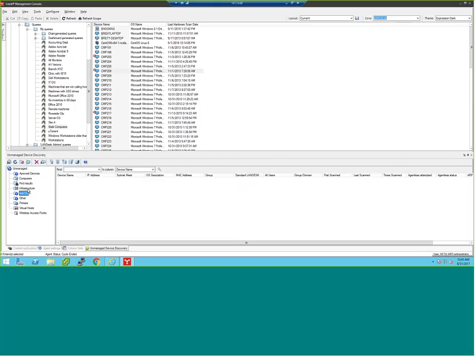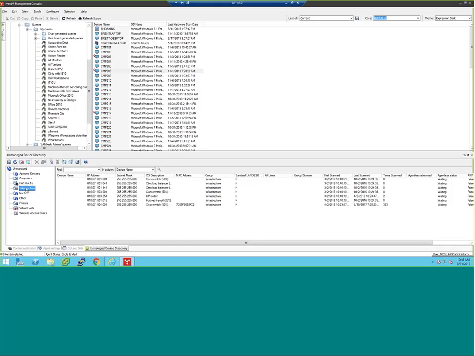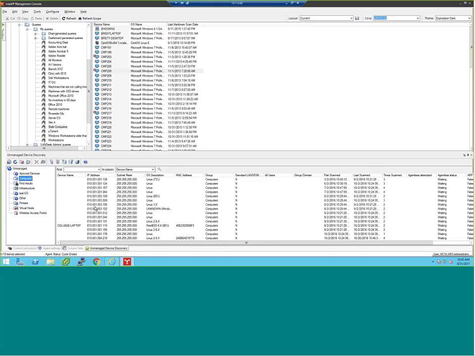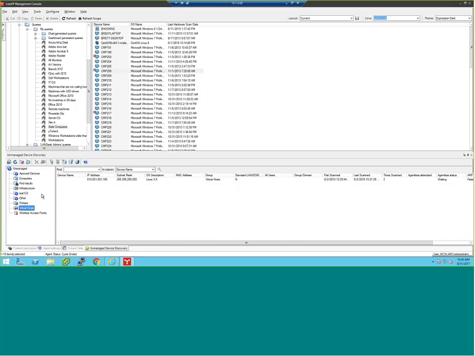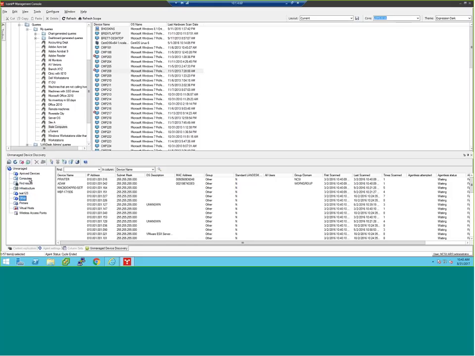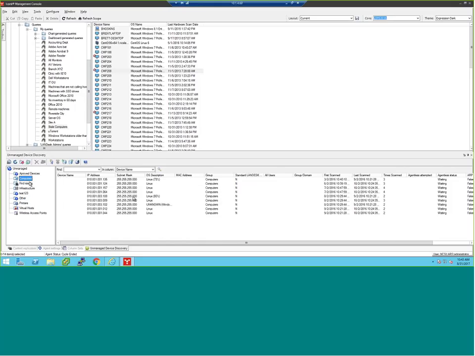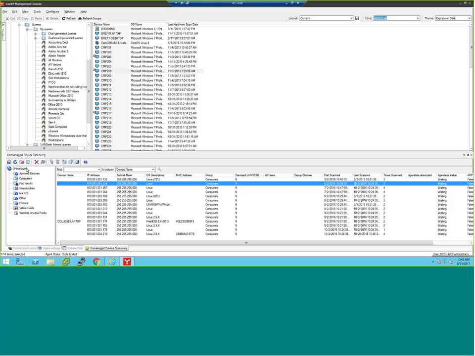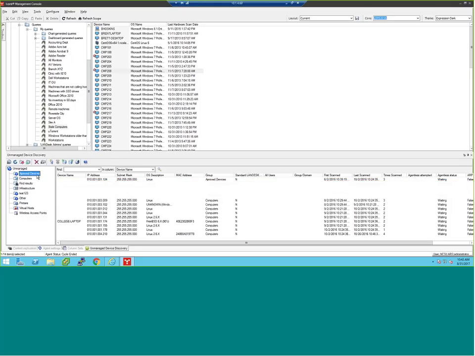The idea is you need to come up with a baseline. You need to scan your network, find all of these devices, and then drag them into the corresponding sections. Oh yeah, this is a virtual host. Oh, this particular one is an HP switch, it's going to be infrastructure. So what you want to do is clean out this other section and the computer section and get agents on them, or you can say, oh, this is a Linux server, I'm never going to put an agent on it, so I'm just going to drag it into the approved devices or something like that.